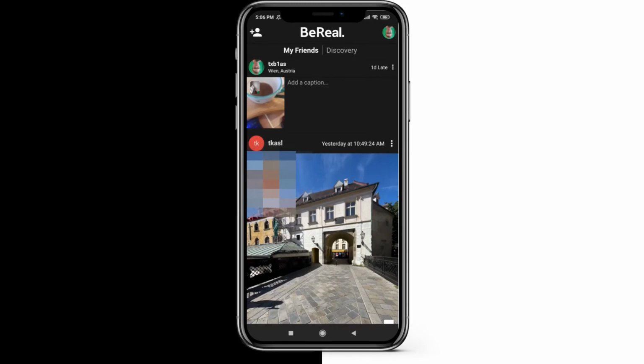But your friends will also see this, so it's not as real as it should be when posting about 4 hours late, because you could, for example, use some makeup or get in a comfy position, and that's not the idea of the app. The idea is that you just post what you see, just in the location you are, and if your friends see that you always post about 10 hours late, they might think that you are about to trick the system, kind of. Okay, yeah, but it is possible to post later on BeReal.